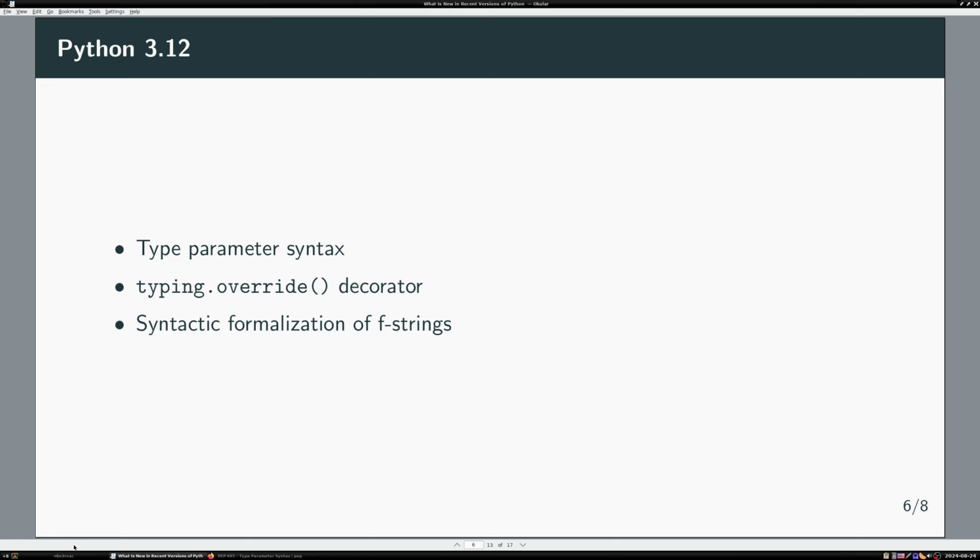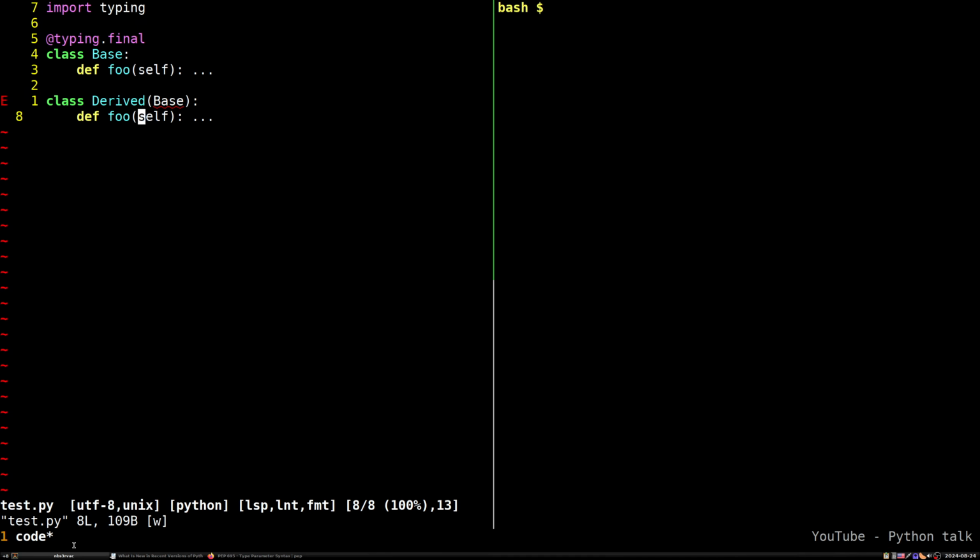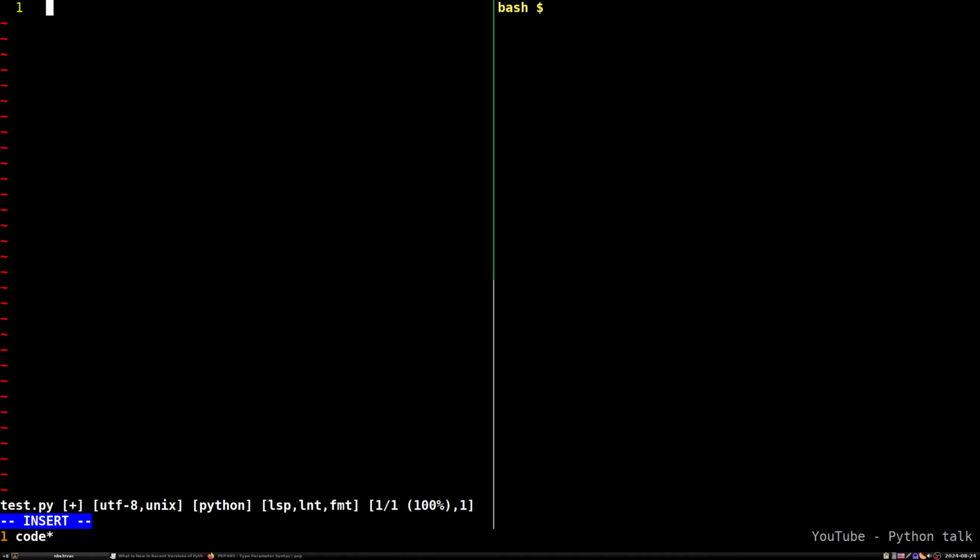And also different interpreters could implement those f-strings differently. So like the CPython interpreter and PyPy could have a different implementation. So the developers decided that it's time to formalize f-strings. So f-strings are now properly covered by the Python grammar. And there are several improvements related to that. So let me show you those improvements.